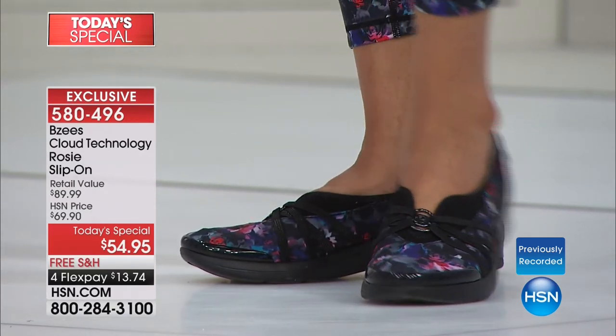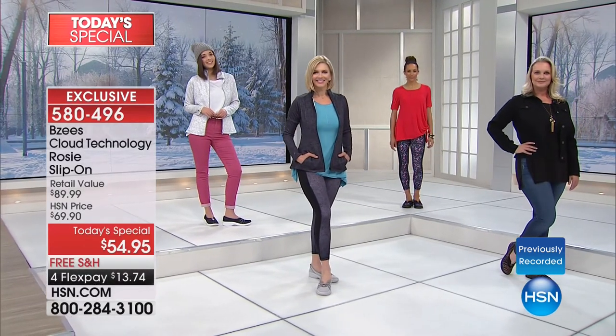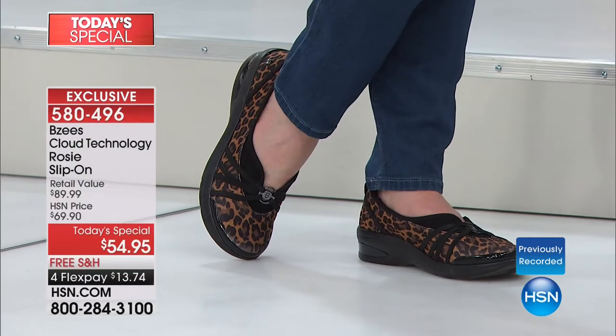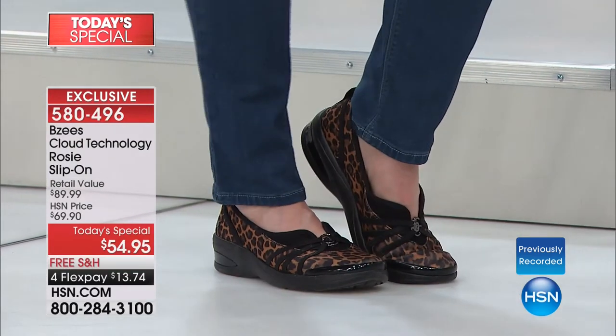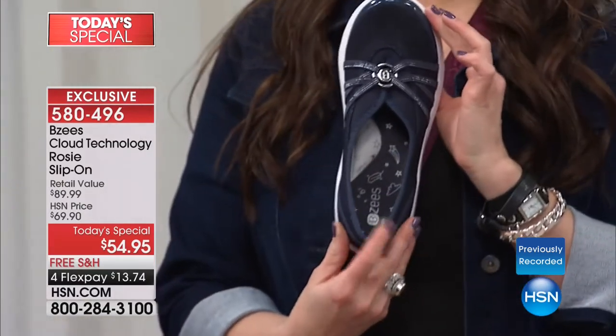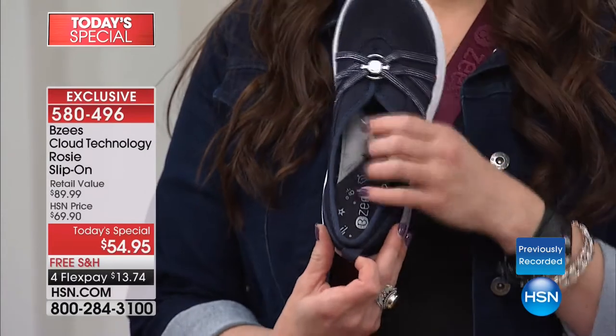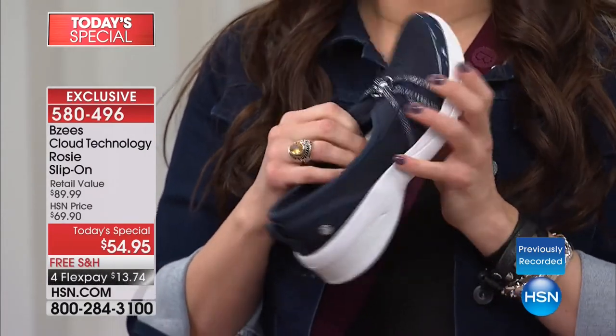A shoe that has, yes, antimicrobial technology built in that's going to help keep the odor away, but also that you can throw in the washing machine. So you don't have to worry about if you get caught in the rain or you spill your coffee on your shoe or whatever it may be. You throw them in the washer, and we were talking a little while ago how Beezy's wash like such a dream. Every time you take them out, they look brand new. That's right. They're amazing. That incredible soft comfort on the inside, it's all still there.